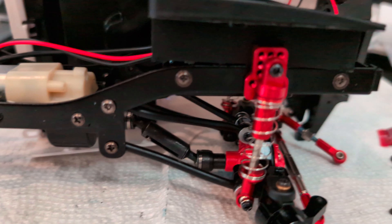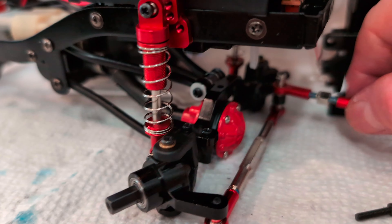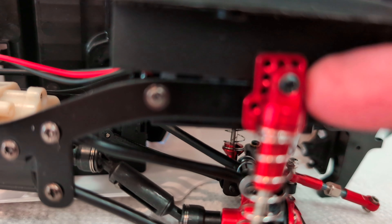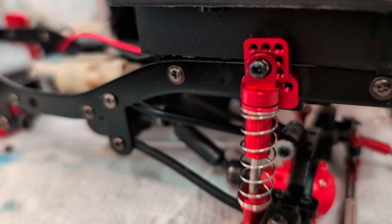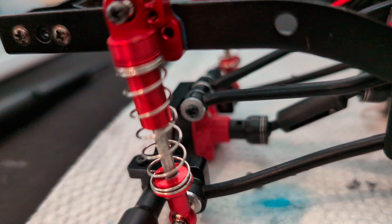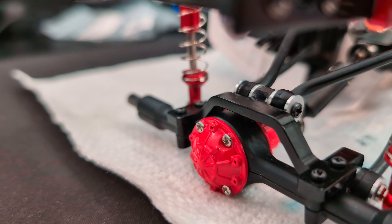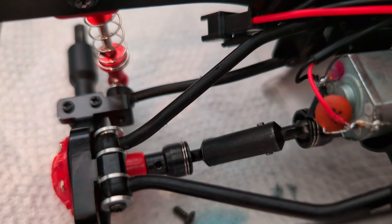Got the shocks upgraded there. Got the axles upgraded there — metal axles. I think there were a few people that said you had to cut around the frame or something, but you don't need to with this. If you mount it on the outside, this would go right in there perfect. Little connector bars, whatever you want to call them, brackets. Same back here. Got the shocks upgraded, got the axles upgraded — all aluminum or metal, whatever you want to call it. Got it all hooked up here.